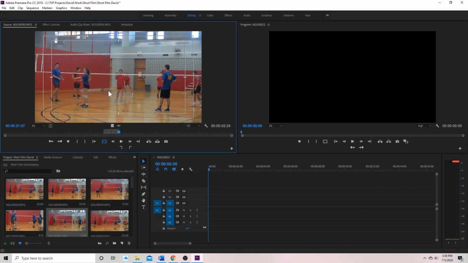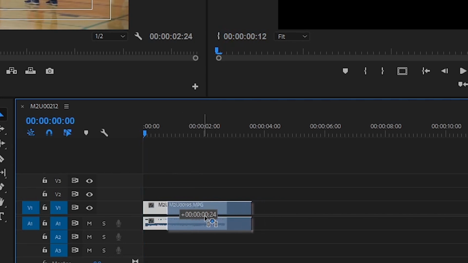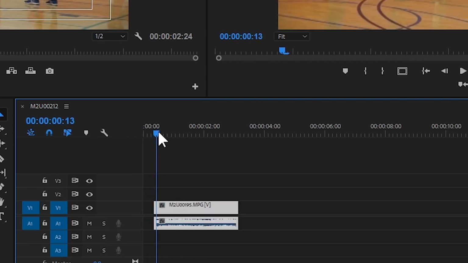Once you trim the clip, left-click on the middle of the source monitor and drag and drop that section of the clip to the V1 or Video 1 track and A1 or Audio 1 track on the timeline. Always place your first clip of video in the sequence at the far left where the timeline starts at 0 seconds. If your first clip is not placed at 0, your finished video will start in black, and that's not what you want.